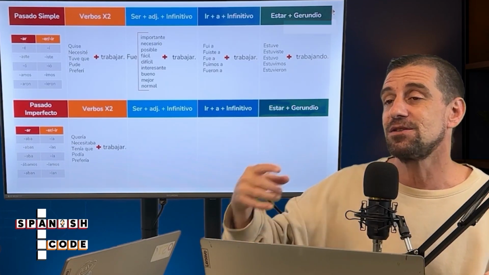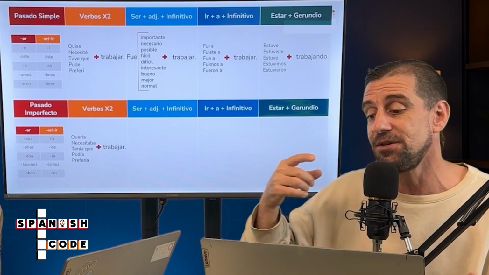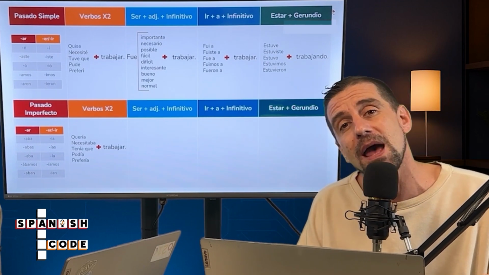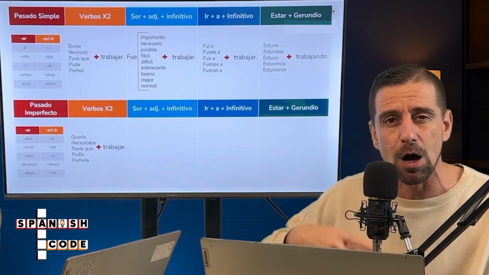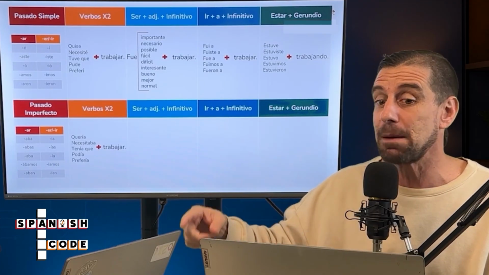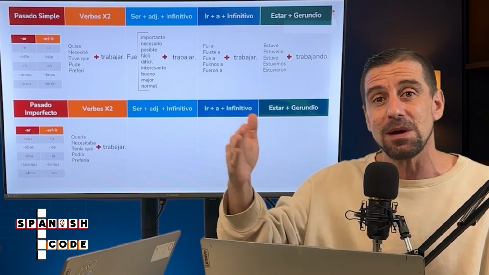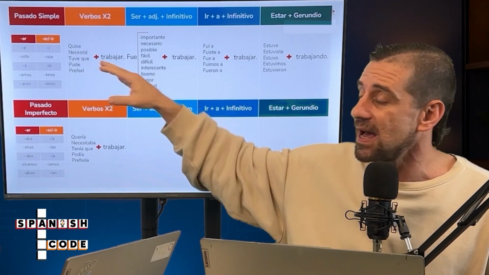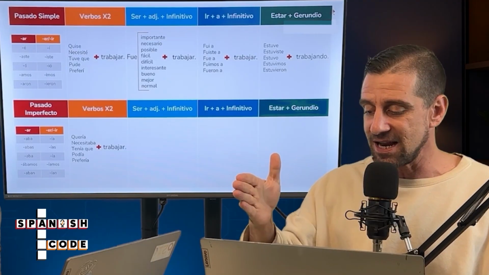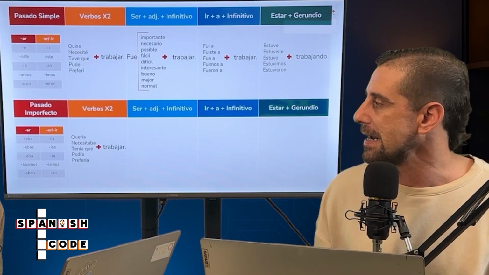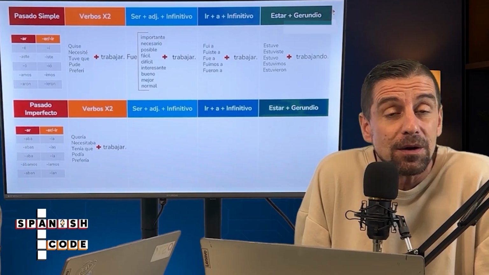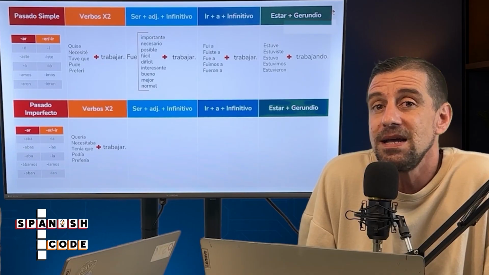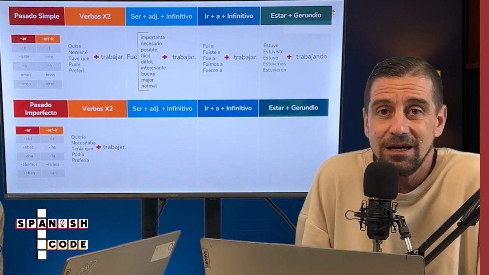Now, if I'm telling a story and like I couldn't go to Machu Picchu because I was poor, that's going to be podía. Why? Because A, it's a description of kind of a longer event and something that didn't happen repeatedly. Like I tried to go many times, but I was never able to do it. So no podía. No pude is because Nelfer hit me in the face and it just happened that one time. All right. But all these, you can think about it and logically kind of deduce what's going to be more common, right? No tuve or no tenía.